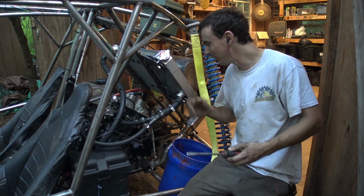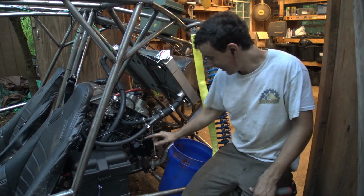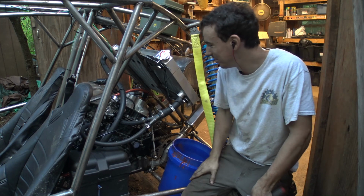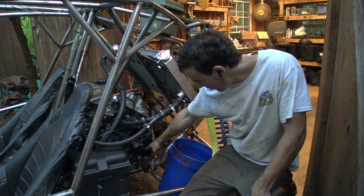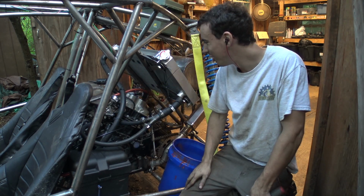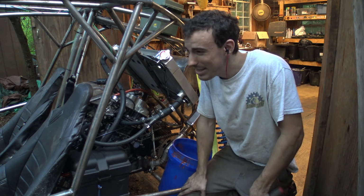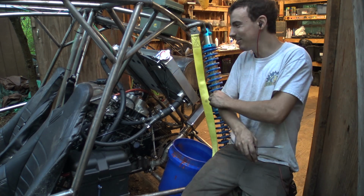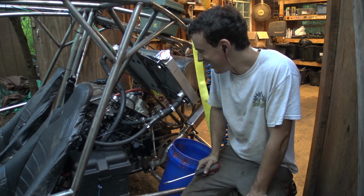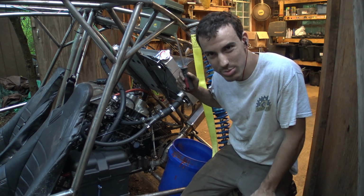But, you know, whatever. It turns out that this down here, this big one, you can't see it, that is the inlet, and these two up here are the outlet to the whole cooling system. I thought it was backwards. I thought that was the outlet, and then these two up here were the inlet. So that's how I had it set up originally, that's how I have it set up now, and it's backwards. Maybe that's why it was overheating last time? I'm not really sure. No big deal, we can just reroute all this stuff. But, kinda not too happy about that. It kinda makes me feel like an idiot, but at least we know now. At least we can now set it up the right way.